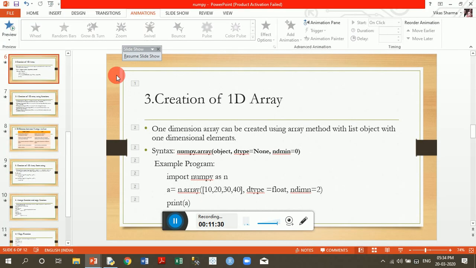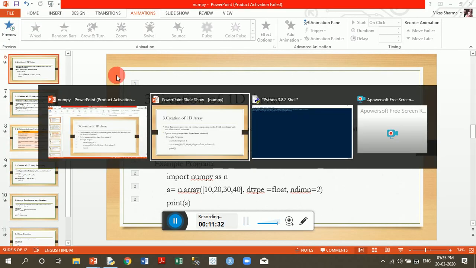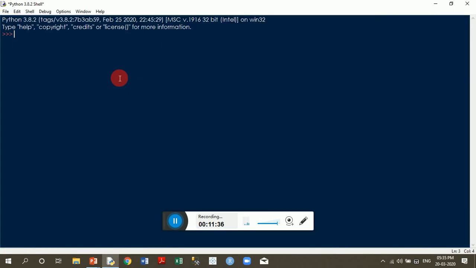Go to your Python shell, and start doing programming on it. The very first command you will run is import numpy as. You can pass any alias for this library.